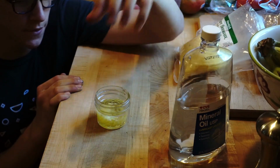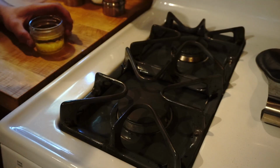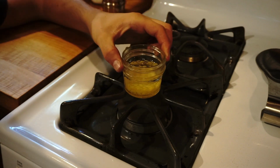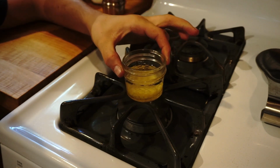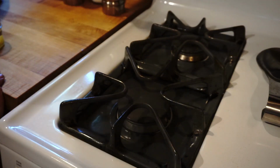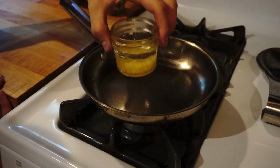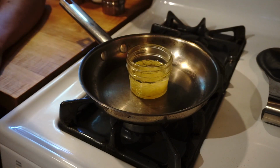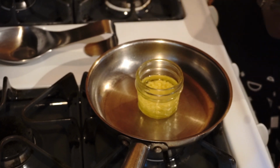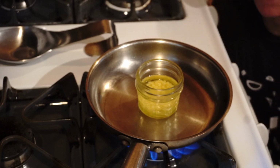So now we have to figure out a way to melt all of this. I am going to be using the stove to melt the beeswax, but unfortunately it's just a little too small to be safe on the burner. So I am going to use this pan and place the mason jar with the mixture on top of it. So I'm just gonna turn the flame on like a high medium.